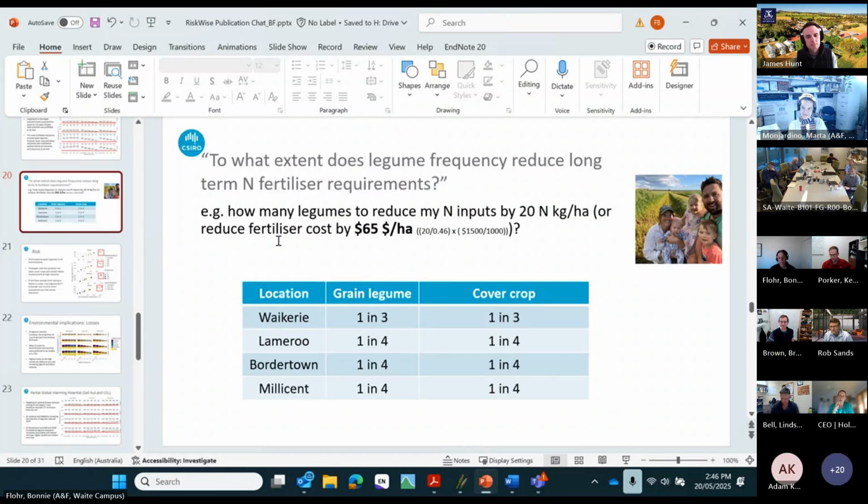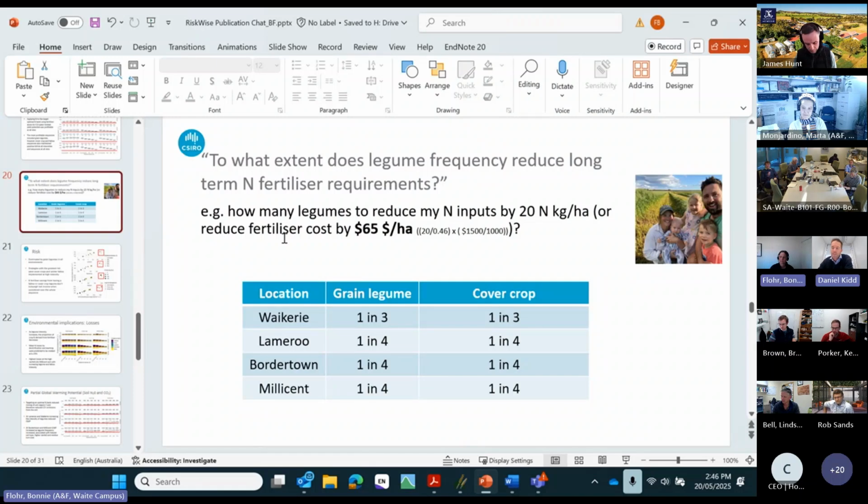Thanks, Brendan, and thanks, Bonnie, for the talk. I guess my question is around, even if you knew that you could attribute some N from your legume to the following crops, how confident is that grower then able to reduce N inputs in the following season? Because I know plenty of growers that are not that confident and might still go with their normal nitrogen application program with synthetic fertilizers, and there's others who will reduce it by say 20% as a general rule. So there's kind of a few rules of thumb.